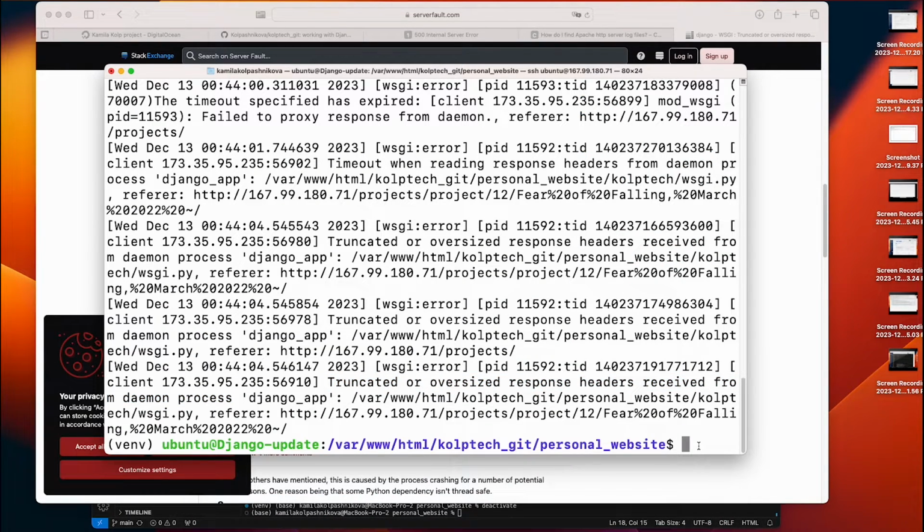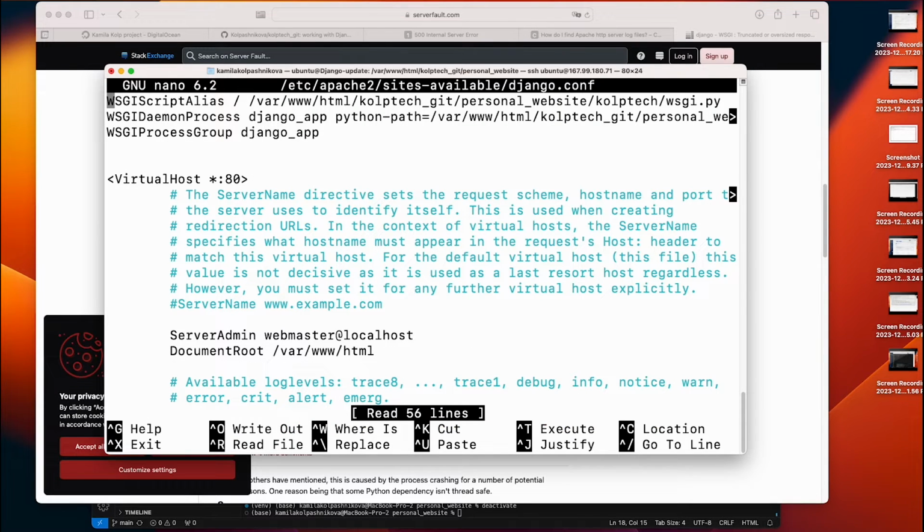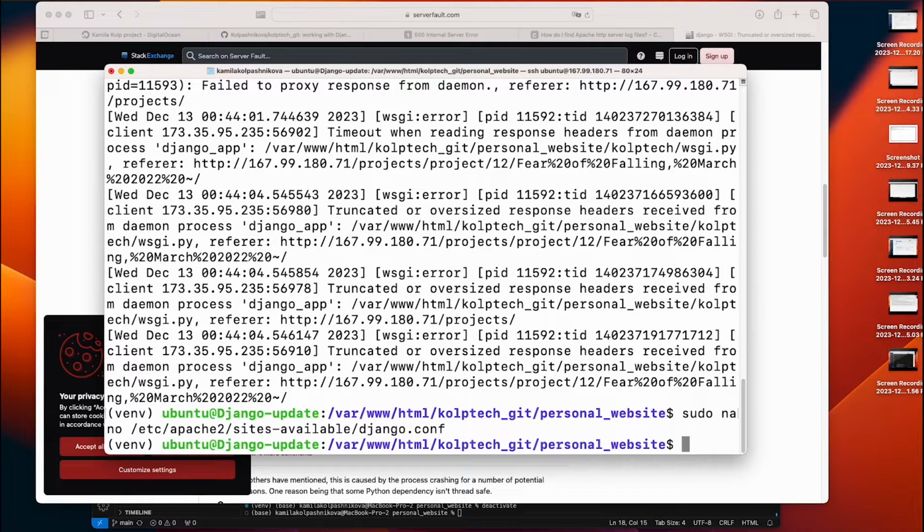So I'll just go and sudo nano this Django configuration file. And also add this line, WSGIApplicationGroup %{GLOBAL}, and save and exit. So now I again restart Apache.